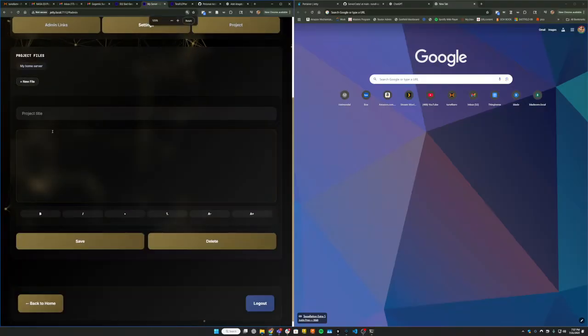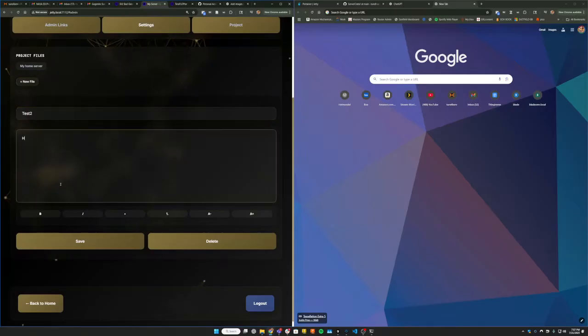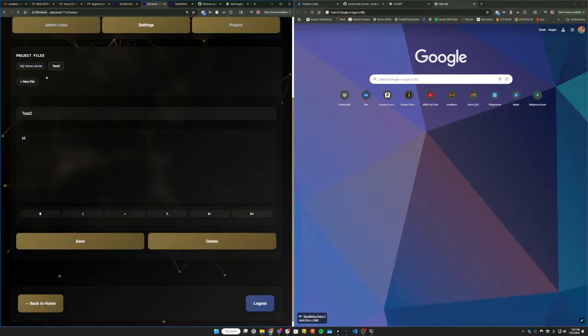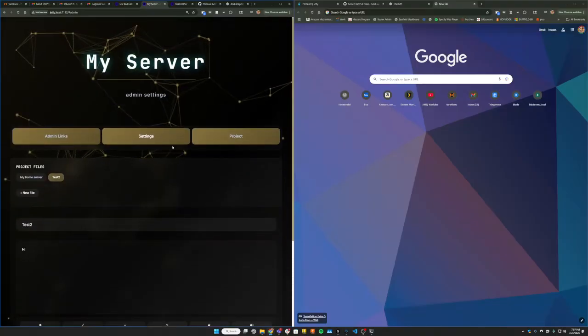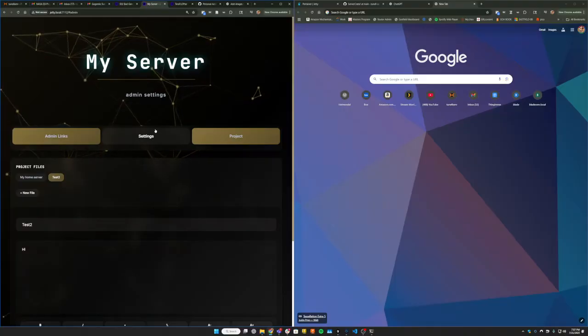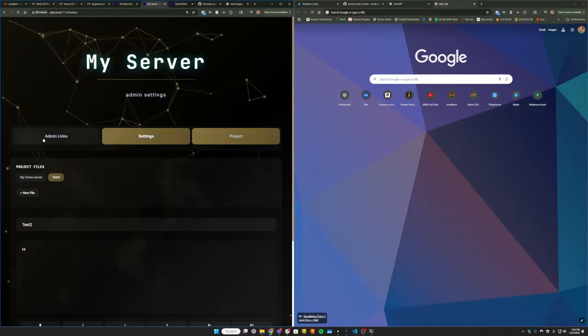So if you make a new file, test2, you can say hi, new file, and then you can switch between different notes that you've kept, which is, I think, really useful for a server or a home server, so you can track all the stuff you want to change.